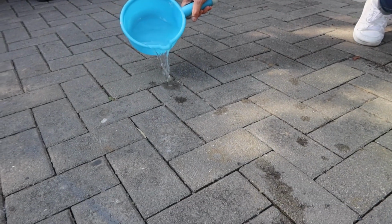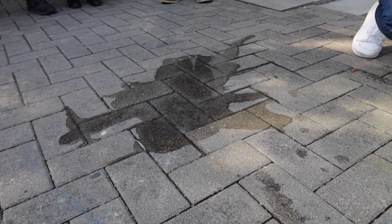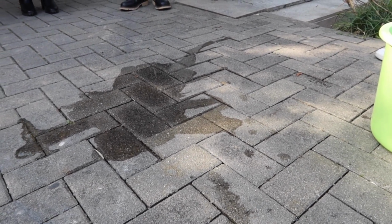And I saw an example of this at a little center they have over here that's sort of like an exposition center that's talking about all the different things that they have. They laid out a bunch of these tiles that not only have gaps in between them to allow the water to filter down into the bedrock that is underneath the bricks, but the bricks themselves are sort of sponge-like. So if you pour water onto the bricks, they absorb the water and hold the water.